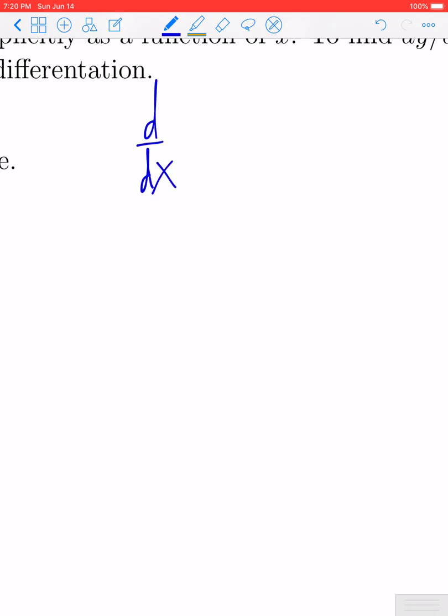If we had d dx, so let's take the derivative with respect to x of x squared. We know that rule would say you do 2 times x, bring the power down. That was our general power rule. And we saw what it would look like from the chain rule. So let's suppose I had u, where u is some function of x. And in this case, we're going to say y.